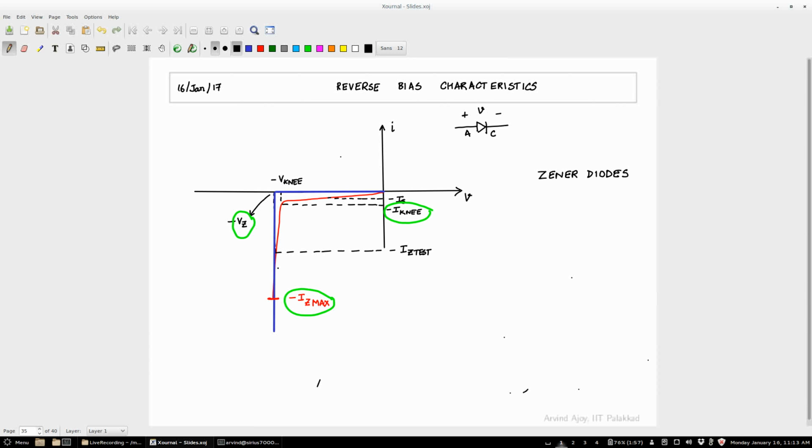Just to complete this, just as here we have drawn a vertical approximation for the breakdown, the red line has some slope, but I have approximated it with a vertical line, right? So that red line has some slope, and you can define a resistance for that. In a more advanced calculation, you might want to use that. Typically, you don't really care.